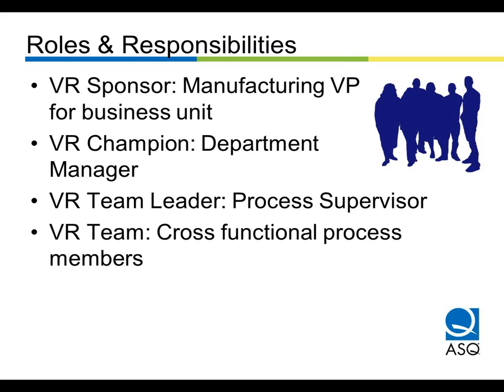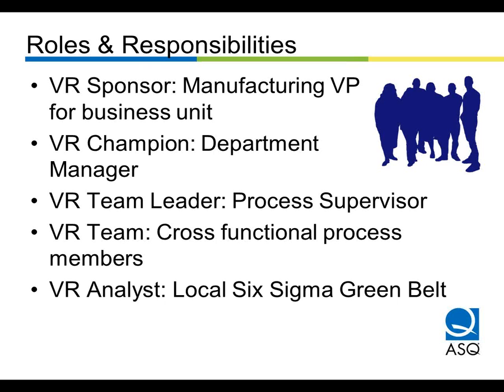And the team was a cross-functional group of folks from the process that ran the equipment and or supported the equipment. That may be maintenance, engineering, human resources, and or IT resources, including the members of the team that ran the equipment. Each team was also assigned a Six Sigma green belt that could be their data analyst to support them in analyzing the data.